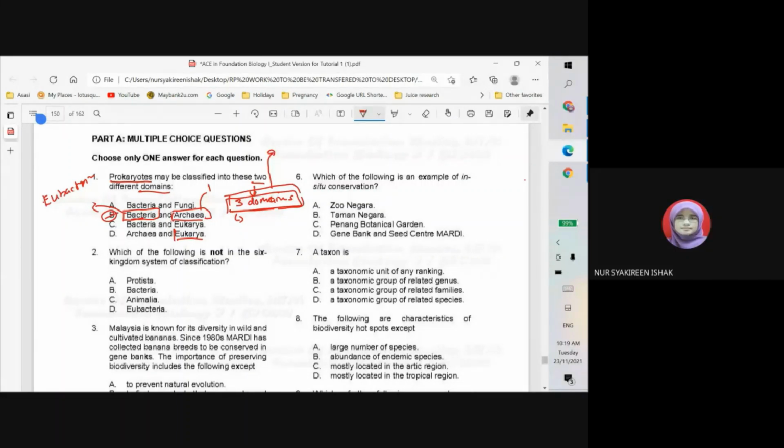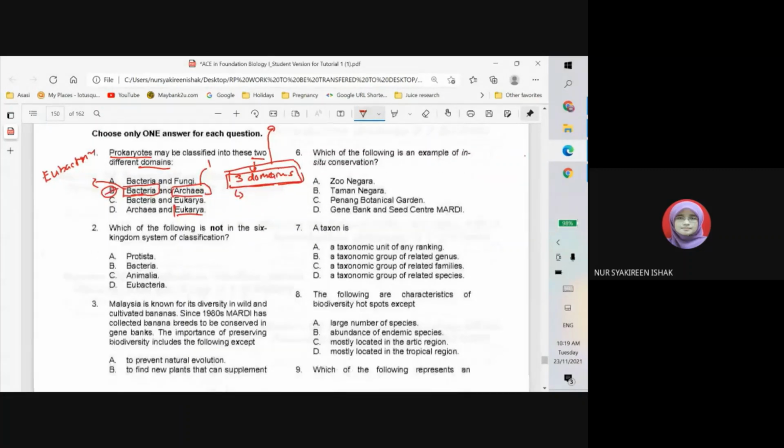So it means that you extract the genetic material of this organism, okay, and then you study the genetic material. Maybe you look at the DNA sequence of this organism or how many chromosomes they have, okay, and then maybe you can construct phylogenetic trees. Okay, in order to construct phylogenetic trees, you have to study or analyze their genetic material. So you have to extract their DNA or their RNAs, any form of genetic materials you extract, and then adalah cara dia, ada method dia yang tertentu, and then you get the DNA sequence, and then you construct, for example, phylogenetic tree, right? So that is how you classify organism under 3-domain system ya, ingat based on molecular biology study, based on their genetic composition, right?